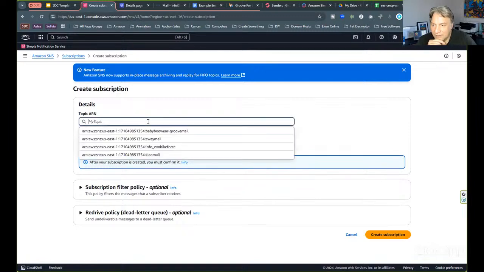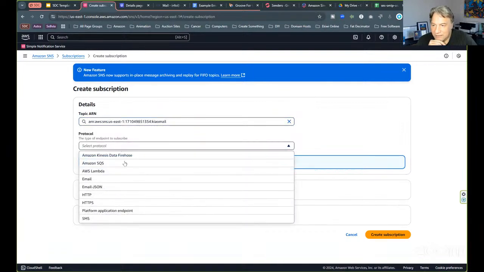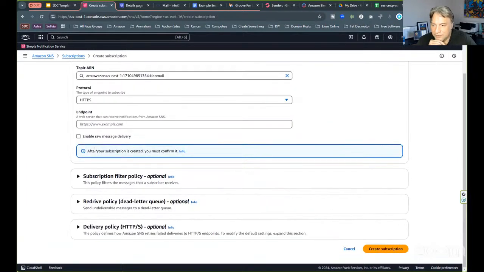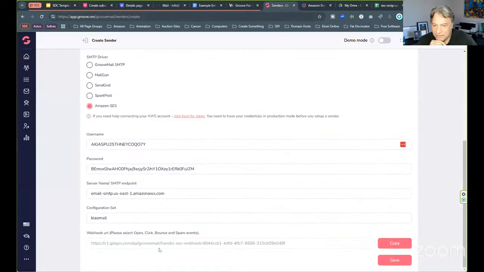I'm going to pick this one here, which is my KL mail there. And then the protocol is going to be HTTPS. Create subscription. I think that's it. Endpoint is where you put this part. That's where you put it.